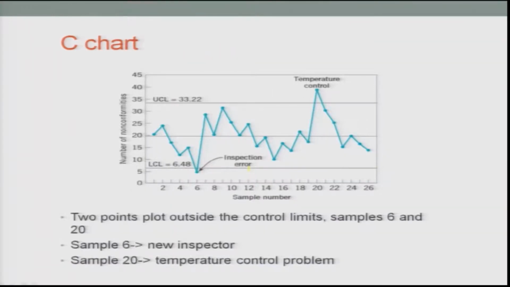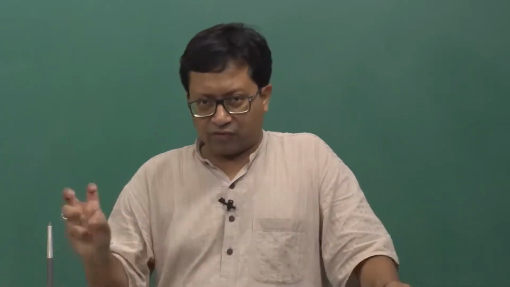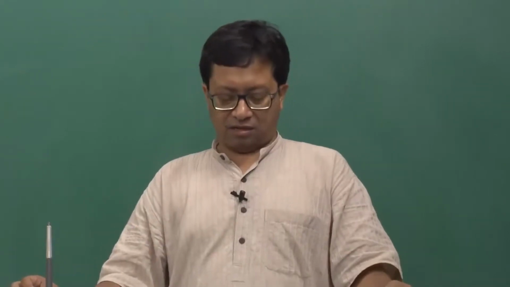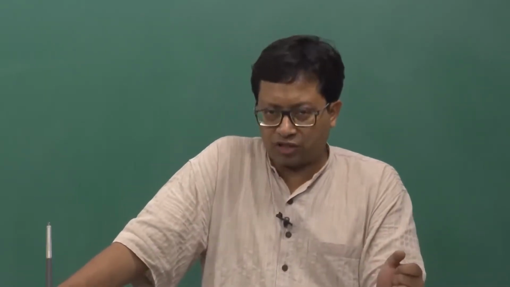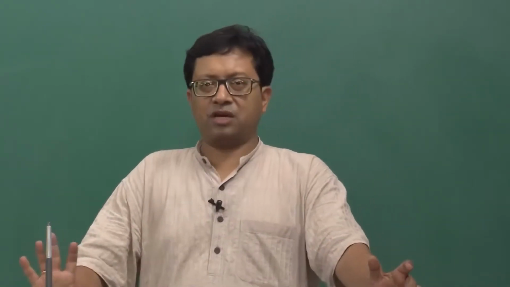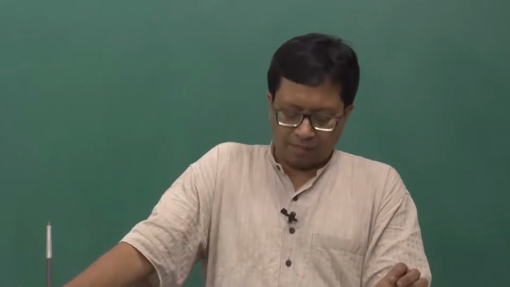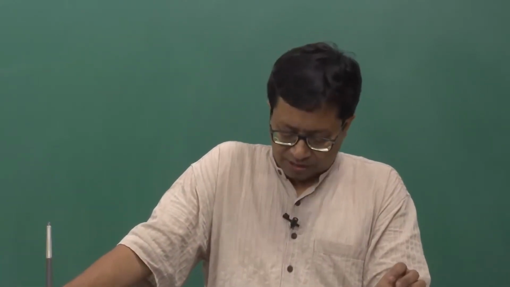So when we plot it, 2 points plot outside the control limits, which are sample 6 and sample 20. Say, for example, hypothetical reasons, I would not use the word excuses, for which the non-conformity for those values came out: maybe the worker on the new machine was a new operator, and there has been some change in how the machine works, or the coolant was too large, or the drill bit was not properly fit, or the person was doing the work very slowly. So obviously there would be some reasons based on which the decision was taken to check sample number 6 and 20.